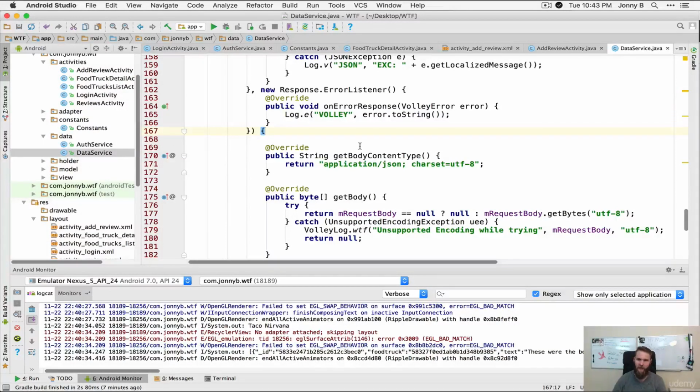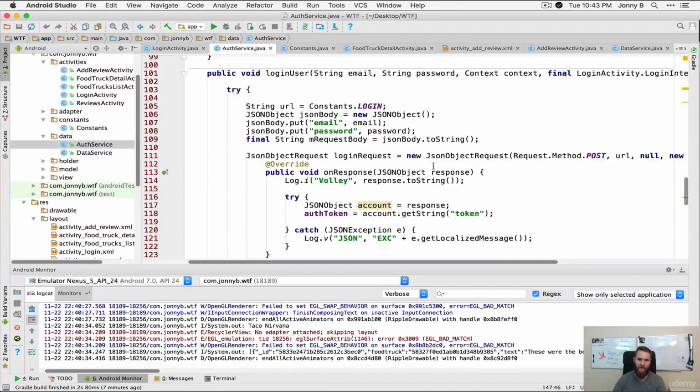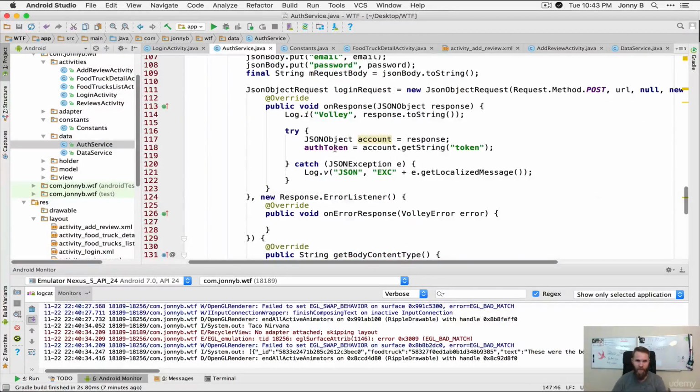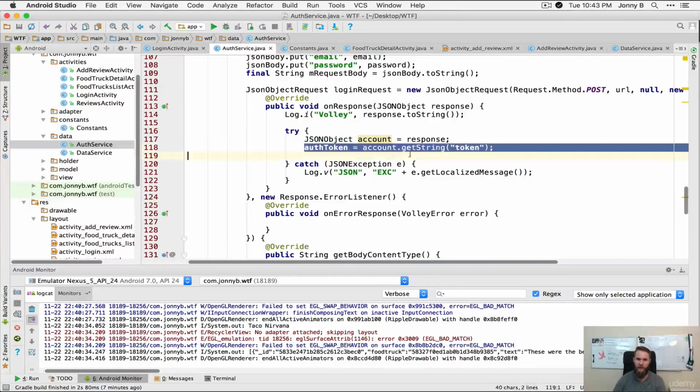But there was actually another issue. We were getting that 401 error, which means it's an unauthorized request. And so I did a little digging, and it turns out that our auth token wasn't actually saving, because if we come over and look in our auth service, we get the auth token right here inside of this try block, and that is where we are assigning the value of the token to our auth token.